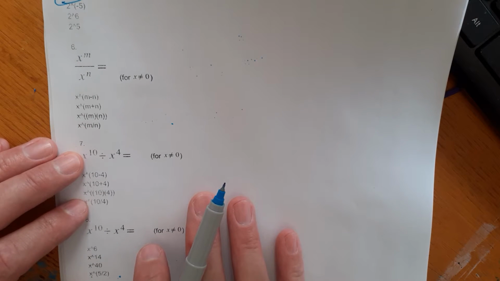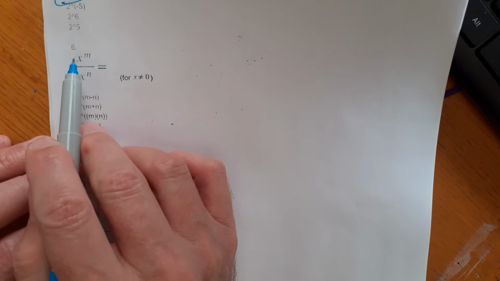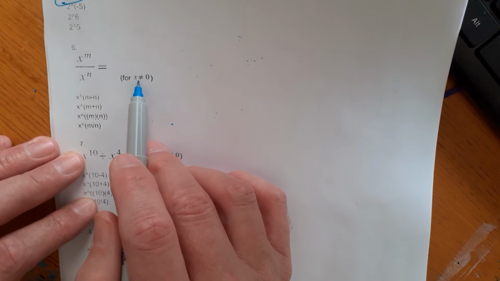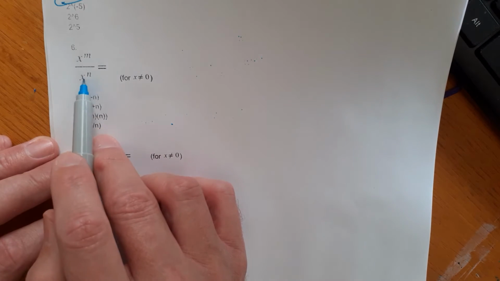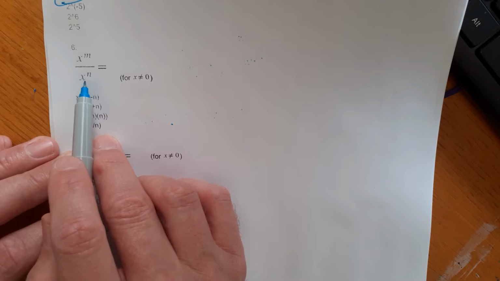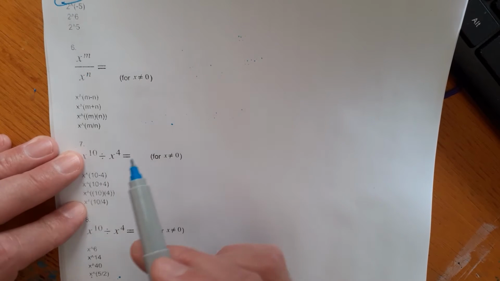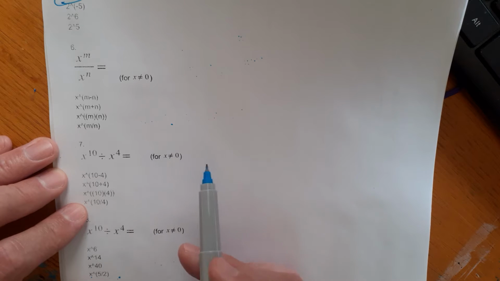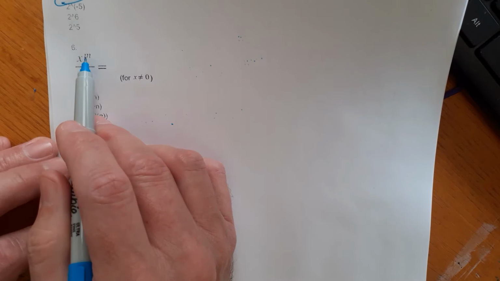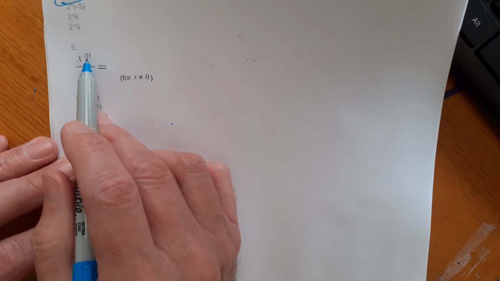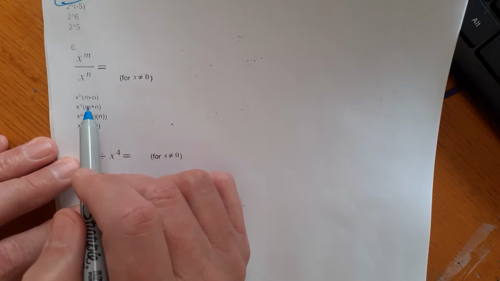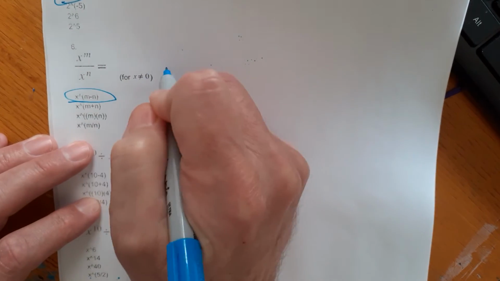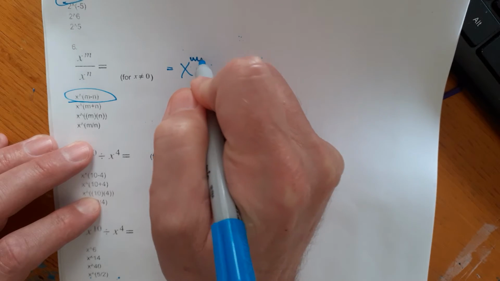All right, now we're going to divide. So we have an x to the m power divided by an x to the n power. They have to tell us that x does not equal 0, because if this were 0 down here, we would have a 0 in the denominator, and that's not allowed for a fraction. So every time you see a fraction, you should see that the denominator cannot be 0. Well, what happens when you have an m and an n, a power, and they're being divided is these things get subtracted. All right, so what this equals is x to the m minus n.